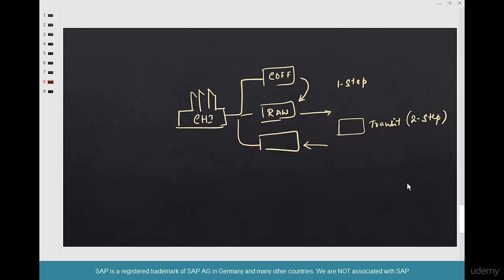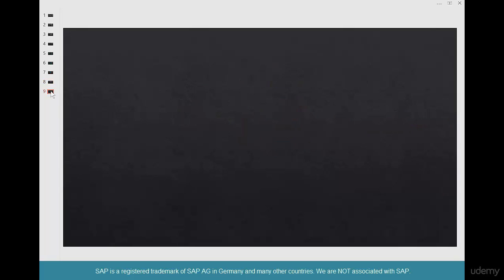Remember, a plant is where you own and stock the goods, or you can manufacture the goods. In cases where you don't need manufacturing, if you outsource everything, still you need a plant. And still, why do you need a plant? Because a plant is the location at which you do valuation of stock. We're going to get more into valuation in one of the next set of chapters. For now, let's just say that I've opened a new plant in San Francisco. So this is Chicago and this is San Francisco.